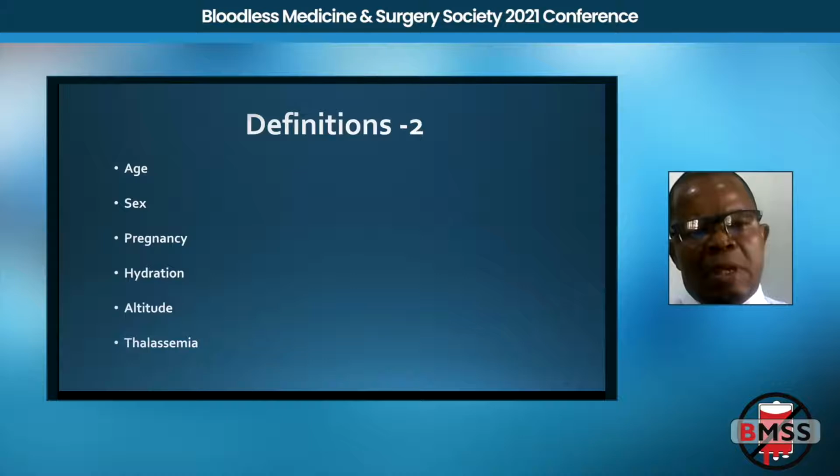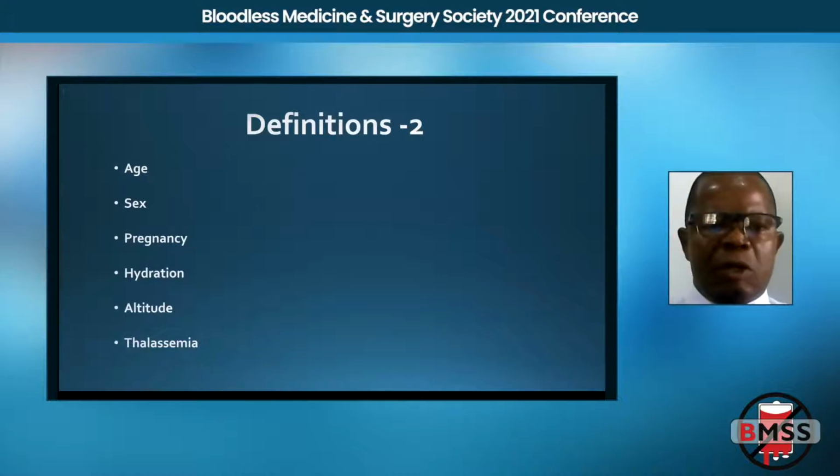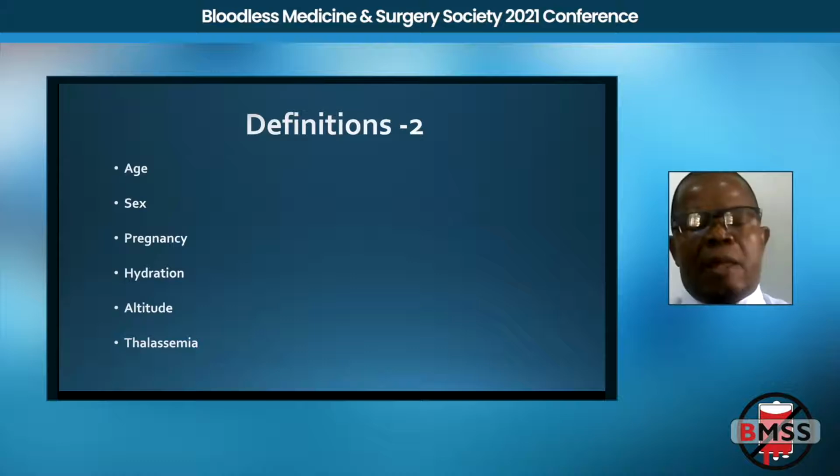When we talk of anemia and want to use it clinically, the age of the patient comes into play. For instance, for neonates, infants and children, their hemoglobin levels are different from adults, and also different from those of people 80 years and above. There are sex variations, and women in the reproductive cycle have a necessarily different scenario that will help us make clinical judgment.